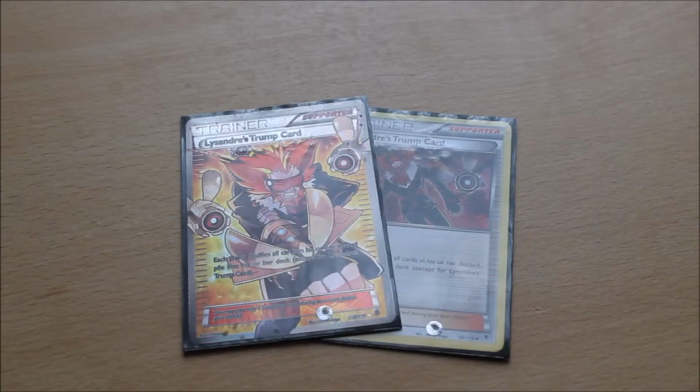We have one of my favourite supporter cards, Lysander's Trump Card, which I run 2 copies of. I'm using the full art and the non-full art because I only have 1 full art and I like the diversity of using both of them. Each player shuffles all cards in their discard pile back into their deck, except for Lysander's Trump Card.